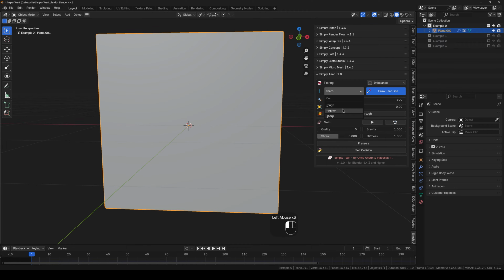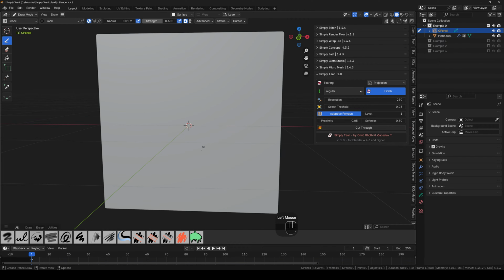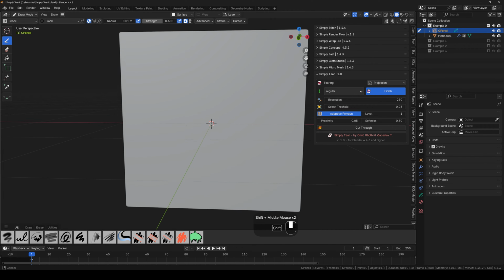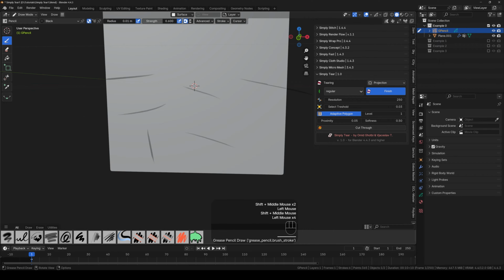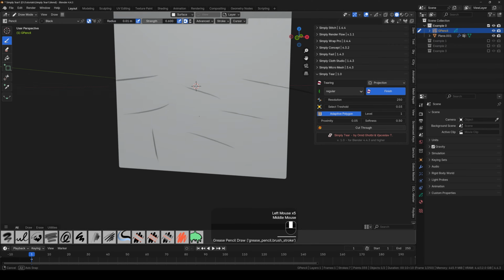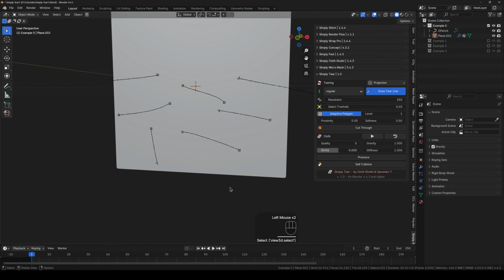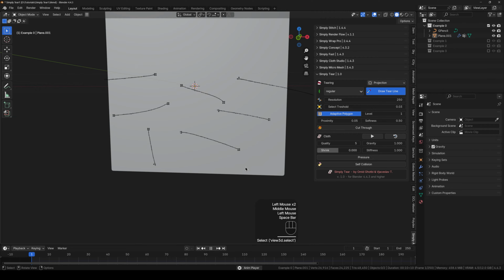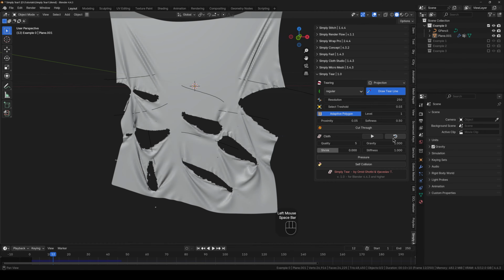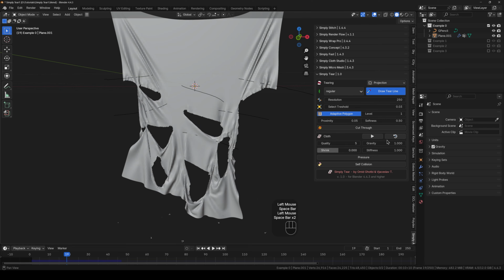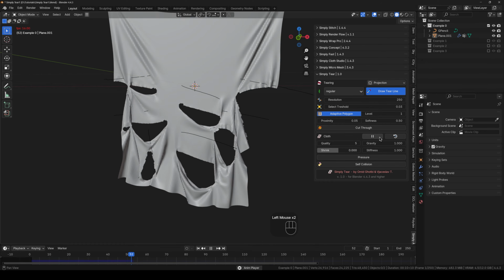So now if I select the regular tearing method and click on draw tear line, you can see that it is now in the draw mode, and we can draw the strokes where we want the tears. So something like that is fine, and hit on finish. Now you can see that we got tears. So if I play this, isn't it looking beautiful? And this is how easy it is to add tears. It just took me a few seconds and the results are amazing.